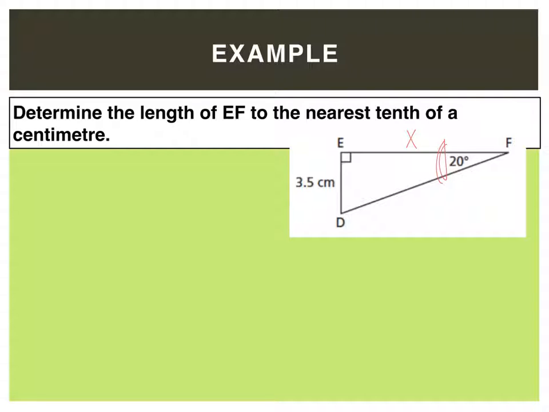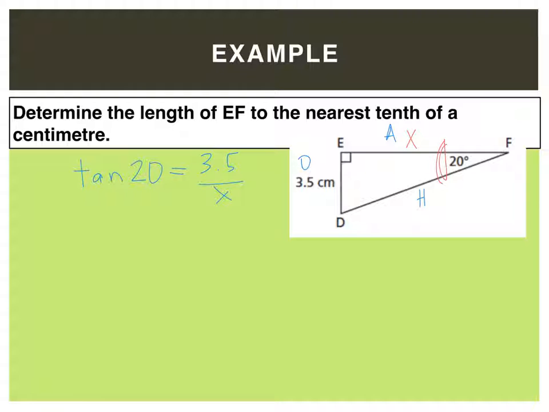Okay, now if I'm labeling my sides OAH, H would be which side? D to F. O would be 3.5, and A then has to be the x. So now if I set this up, I have tan 20 equals, and I do O over A, so it's 3.5 over x. This is where I start seeing people make mistakes usually, because people really like it when the x is on top, so they just want to put the x on top all the time. They just switch it. Now you can't do that, unfortunately.